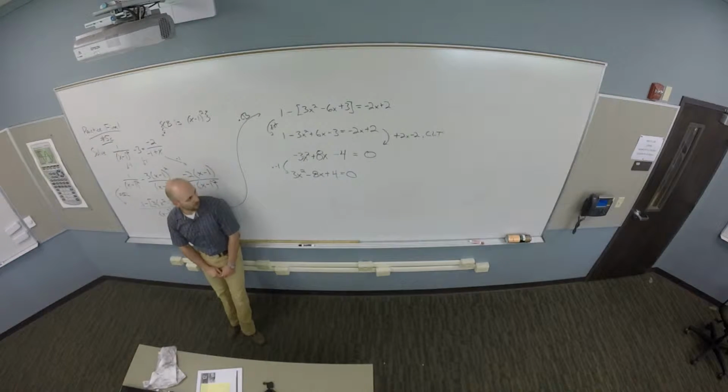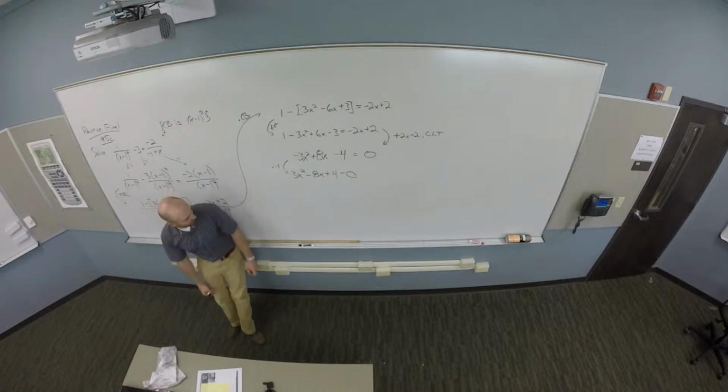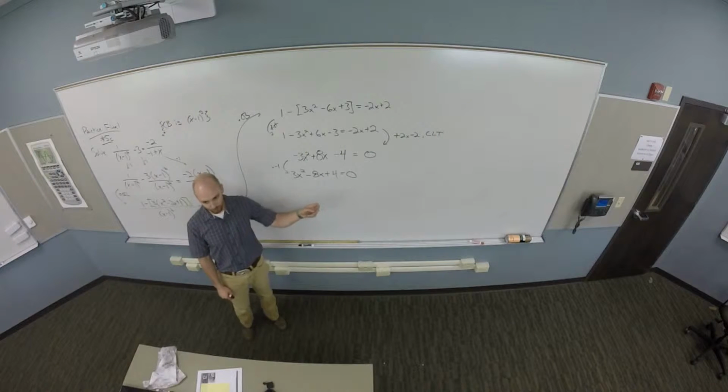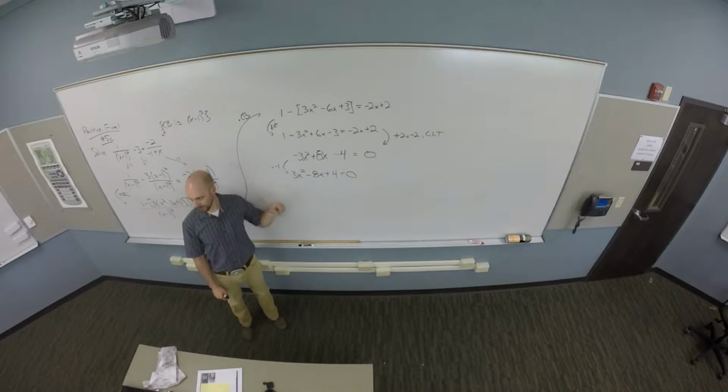Okay, so now what am I looking to do? Yeah, at this point I have 3 options, right? I can factor and use the zero product rule, I can use the quadratic formula, or I could complete the square. Are you going to complete the square on this one? No. A is not 1, so I'd have to divide through by that. Then you get fractions, then I have to divide fractions by 2. I'm really not into that right now. So what do I do instead?